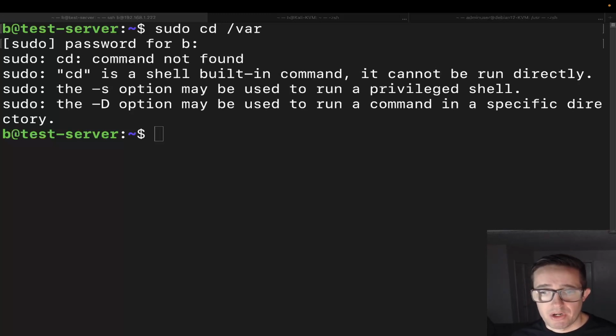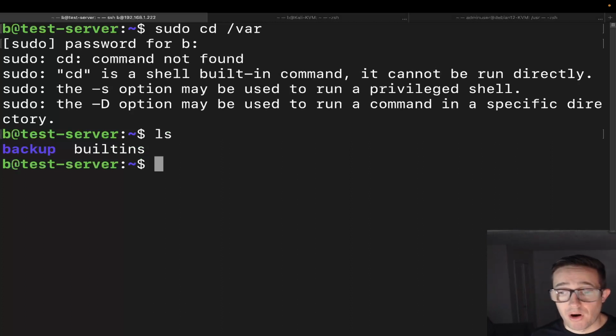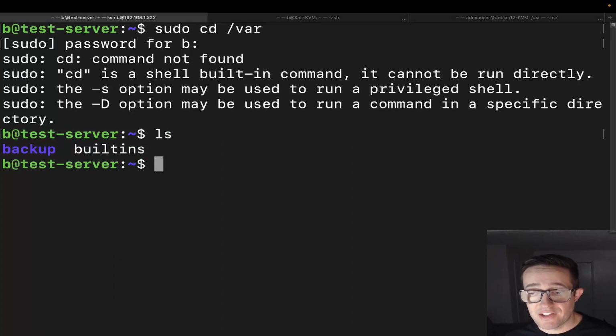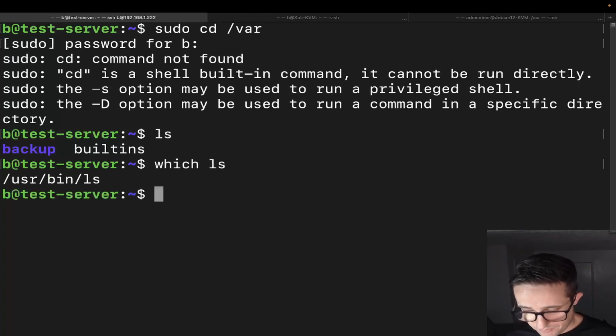When I talk about how a program is executed, I mean how the program runs. So in the shell, when you run a command such as ls, you're actually executing the utility ls, which has its own executable in the user bin directory. So let me actually show you that. You can see where the executable is located by using the which command. And we can see here /usr/bin/ls.